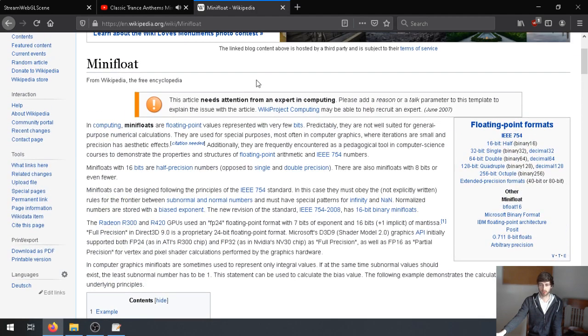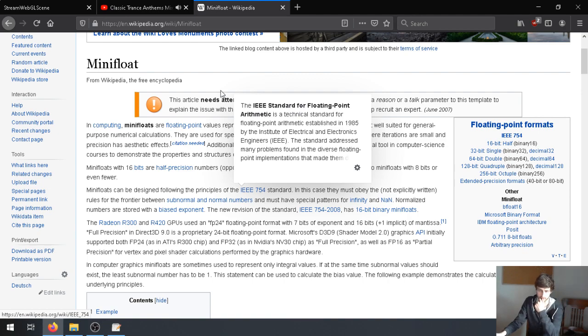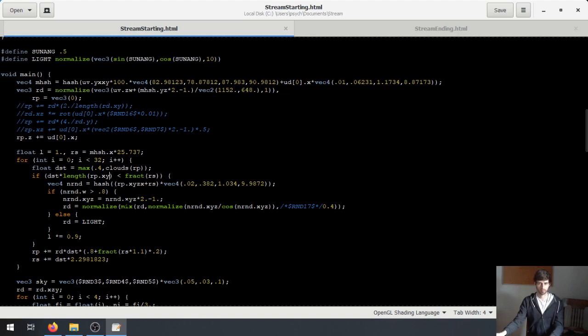Does IEEE define it? Maybe. Following the principles of the IEEE standard.